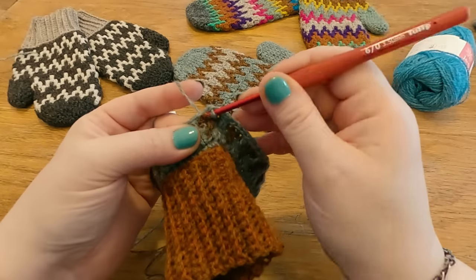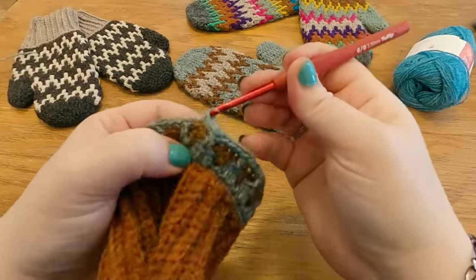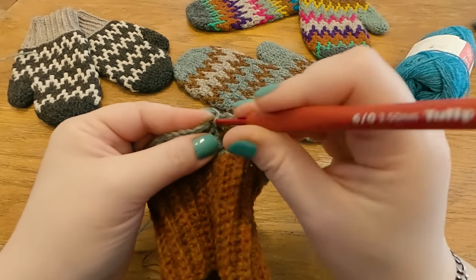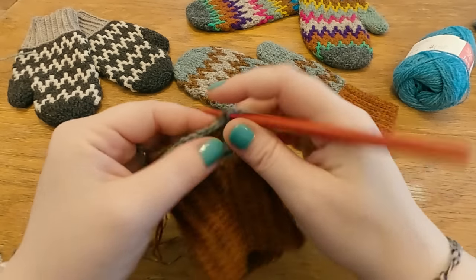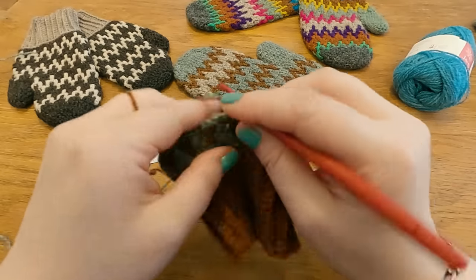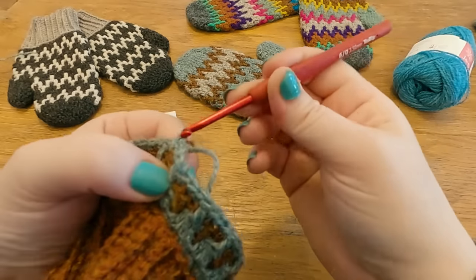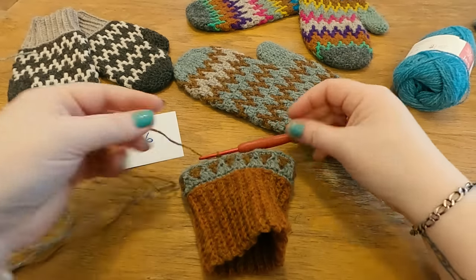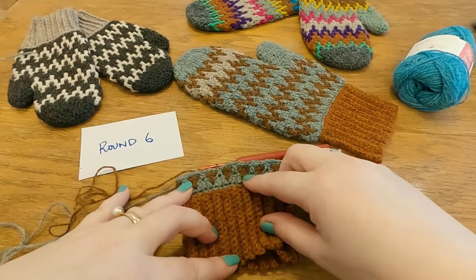So the last single crochet goes here into the join around the upcoming color. And then we join into the back loop of the first double crochet of the round using color B and tuck it in nicely before joining. So everything is nice and tight at the join. Whoop, whoop, one slip stitch and a chain. So that is round six. All done.